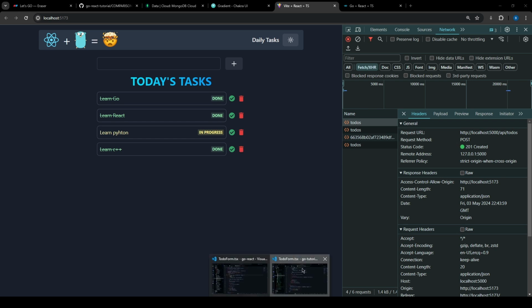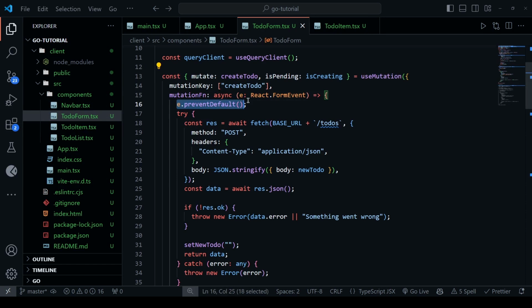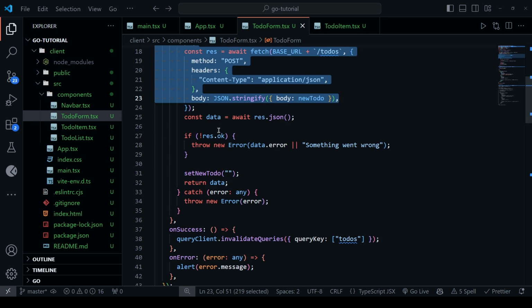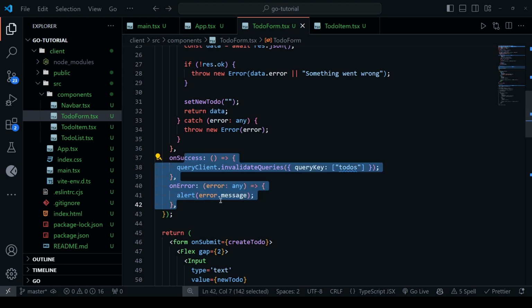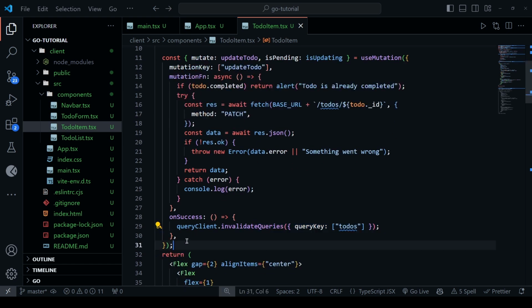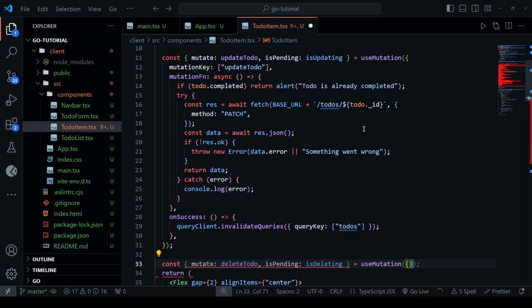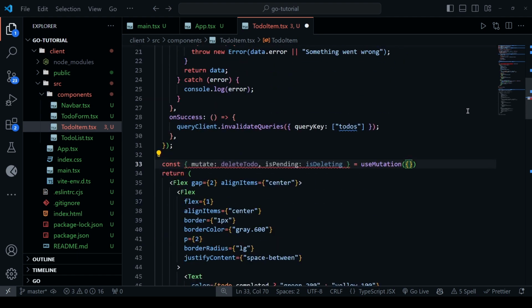But if you were to just take a look at the code, pretty simple, right? Nothing complex going on. We're just preventing the default, sending a request with our to-do body, and we're just doing some kind of error handling, and then just return the data on success and on error cases. And let's go ahead and implement the delete to-do. That's going to be looking pretty similar to this function. We could probably make this a little bit more reusable, but I'll just go with the simpler approach, where I'll just type it again from scratch, just to make it kind of beginner friendly. And feel free to optimize this code.